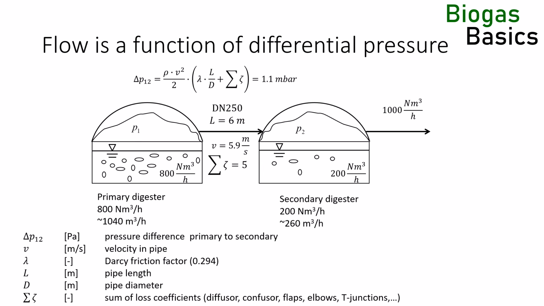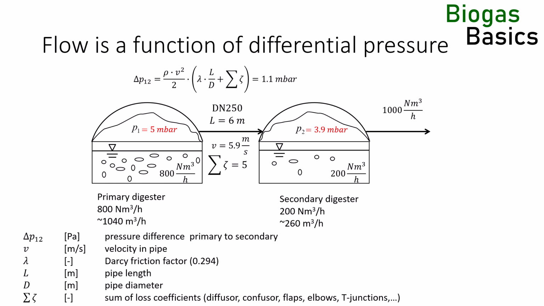When we set up the gas domes, we can select the pressure in the first gas dome to 5 millibars. The second gas dome must be set to 3.9 millibars. Only if the pressure difference is exactly 1.1 millibars, the flow between the two tanks will be 1014 cubic meters per hour, equivalent to 800 norm cubic meters per hour when the gas has 50 degrees Celsius and is saturated.